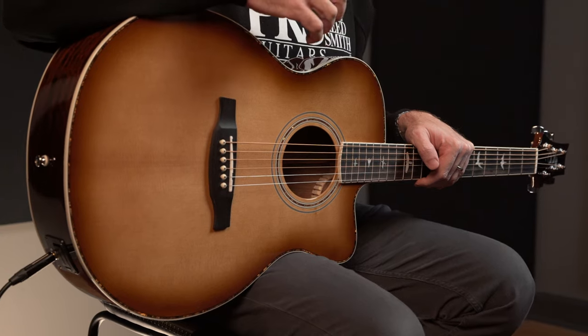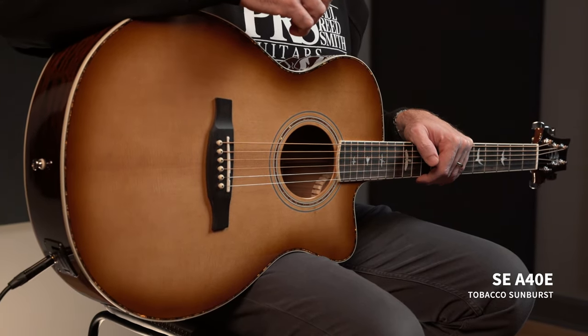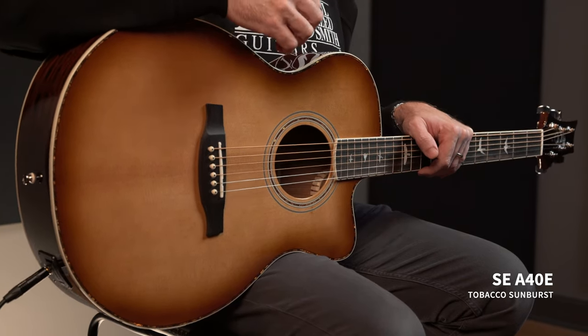I'm here in Stevensville, Maryland today at the PRS factory having a look at the SE A40E acoustic. The A in the name is referring to the Angelus body shape, which was originally designed by the PRS Private Stock team and has easily become the most popular body shape in the PRS acoustic lineup. And the 40 is referring to the choice of tonewoods for this particular model.